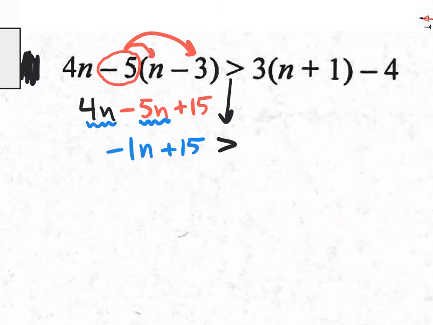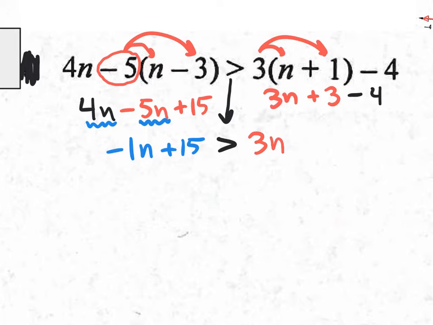And again, distributive property first and then combining like terms. So distributive property, 3 times n is 3n. 3 times 1 is 3. And you bring down the minus 4 at the end. So out of these 3 terms, which ones could we combine? The 3 and the 4. Okay, so let's combine 3 with the minus 4. That gives us a negative 1. So on the right side, I have the 3n with a minus 1. So this right here is our new simplified inequality.